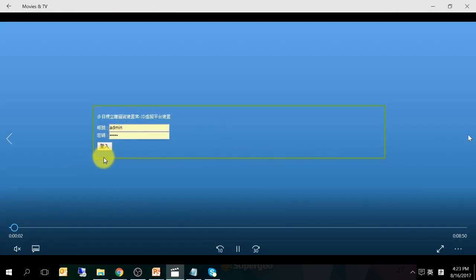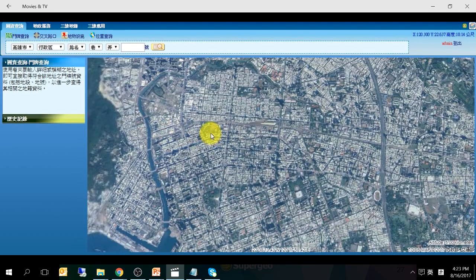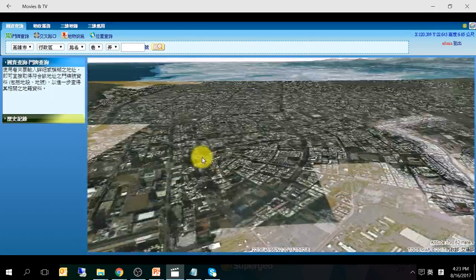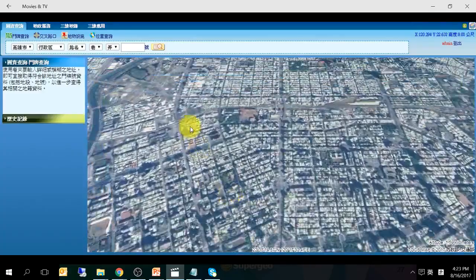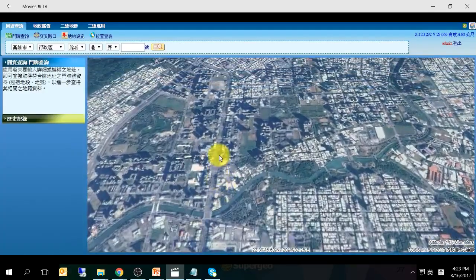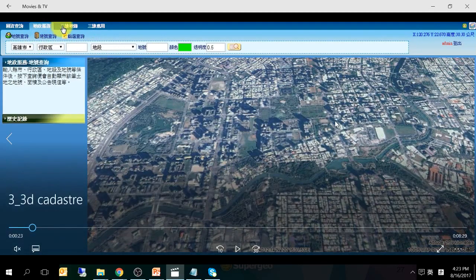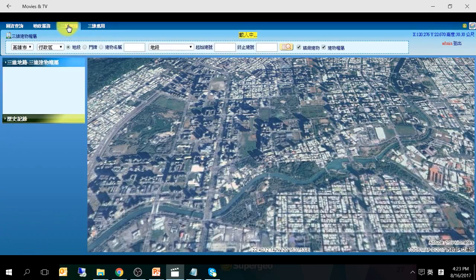Okay, everyone can see that's the user interface. I log in to the system, then this is the system user interface. We try to integrate different data and API functions into a single application. The map plan overlays the satellite image and also photo image as our background data. And everyone can see that we build a full module for this application, including multiple querying functions, the land service, 3D cadastre, and the 3D GIS application.